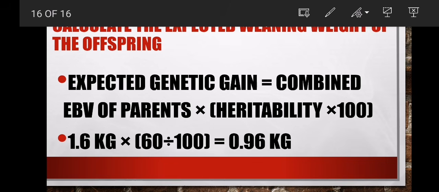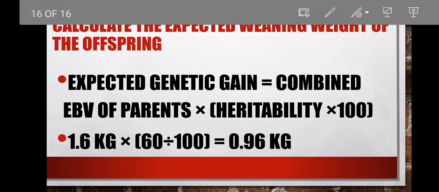If they say combined, calculate the EBV of the parents combined, you add the EBVs of the 2 parents, and then you divide them by 2. Then you will get the correct answer. So that is the simplest way of understanding this one. But for you to get it nicely, it's very important that you get more questions to practice. I will also try to create another slide where we will only focus on the calculations. Especially the second example is the one that is very important. So let's make sure that we understand it in that simpler way, good people. Thank you.